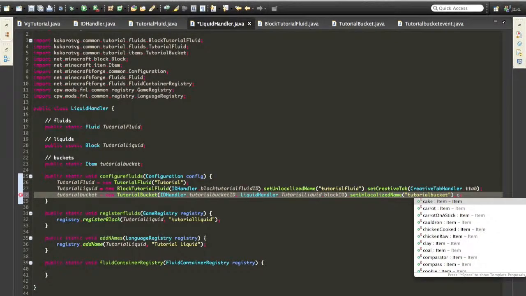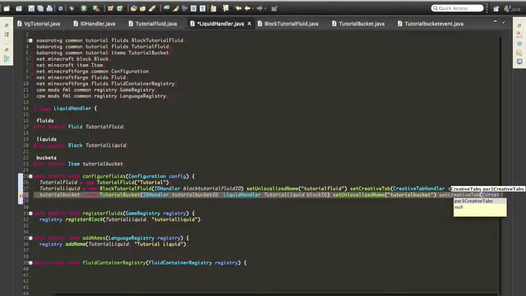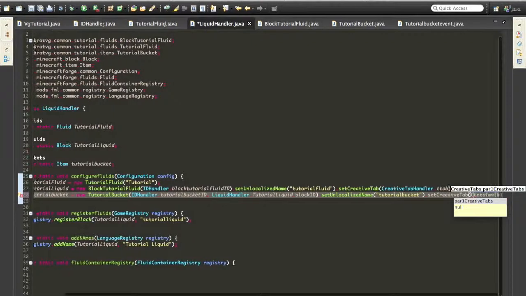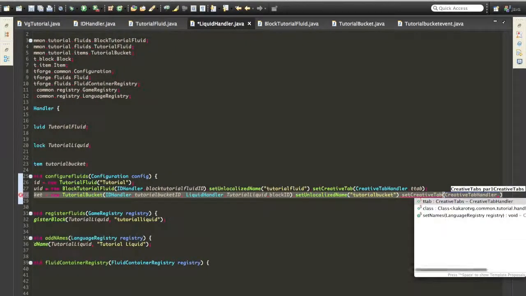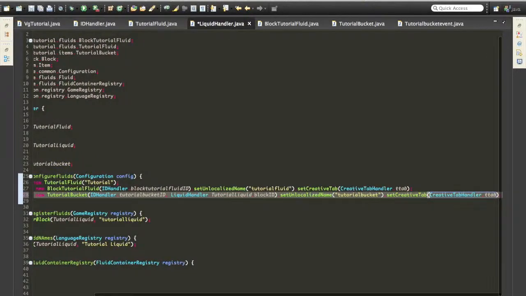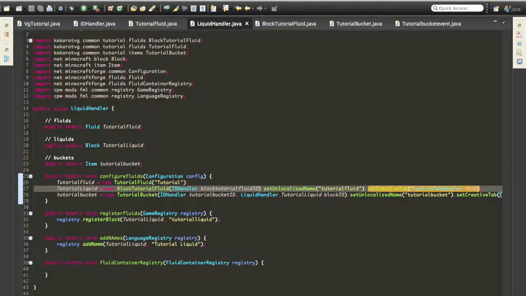So dot set creative tab, creative tab handler dot tab. Now I am going to remove this because we don't need it, not anymore anyways.